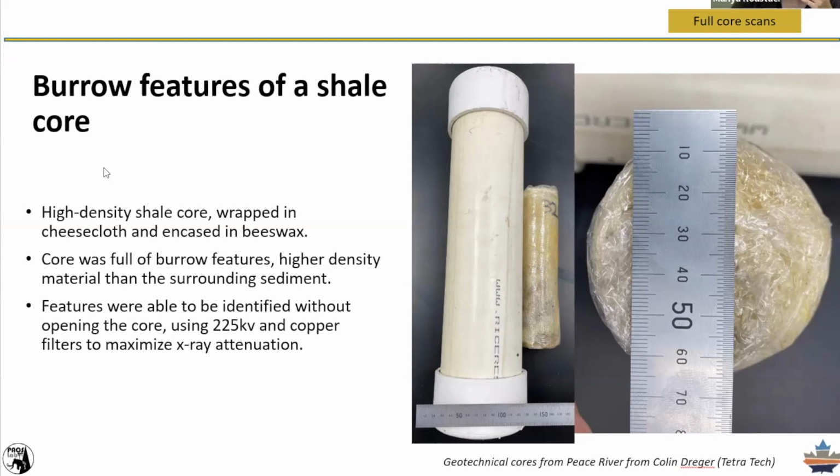Yep, Jordan is still here. Is our resolution enough to find the grain size of this? No, not for this core. The resolution wouldn't be fine enough, but it was a shale, so it was very fine grained. Yeah, okay, thank you very much.